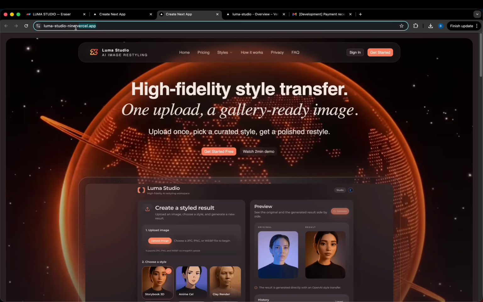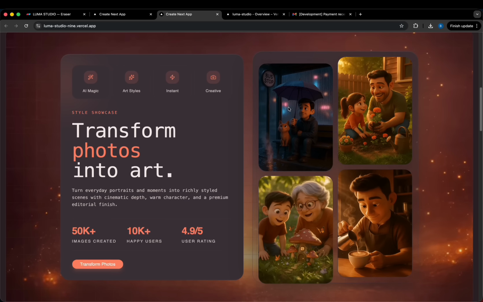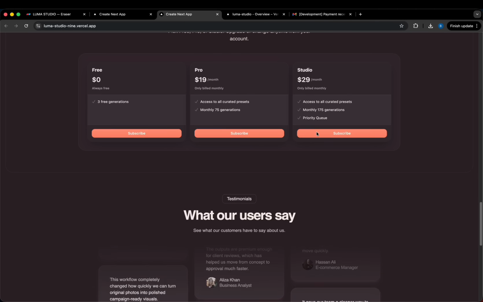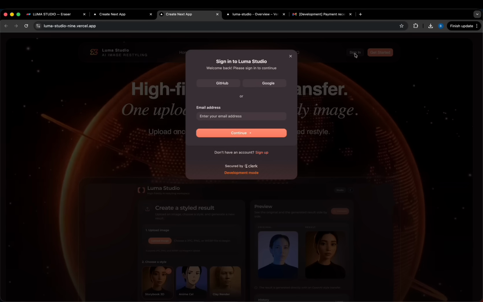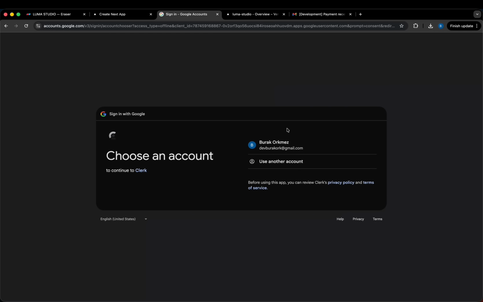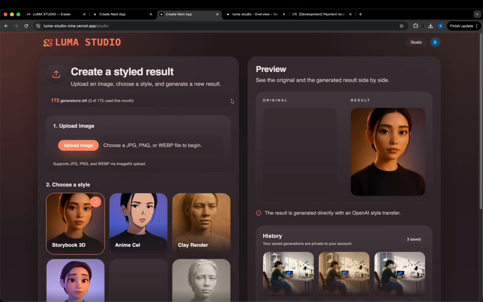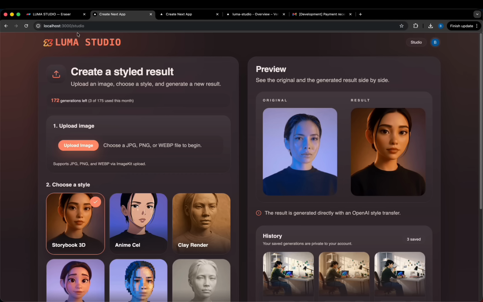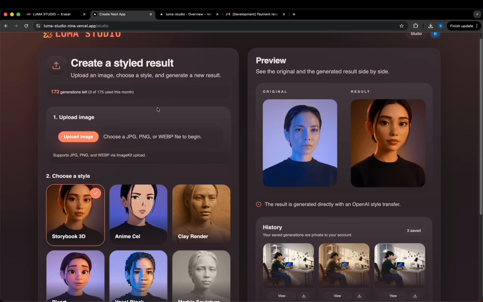Okay, so as you can tell, our application is live. It is working without any issues. Let's try to scroll to the bottom. Animations are working. We'll test out the rest of it. Okay, so we have our plans, testimonials, as well as the footer element. So I'll just scroll to the top and let's say sign in with my Google account. Okay, so we are signed in and remember, this is the production ready app and this is the development on localhost. I think we can close this and let's try to give it a try once again.